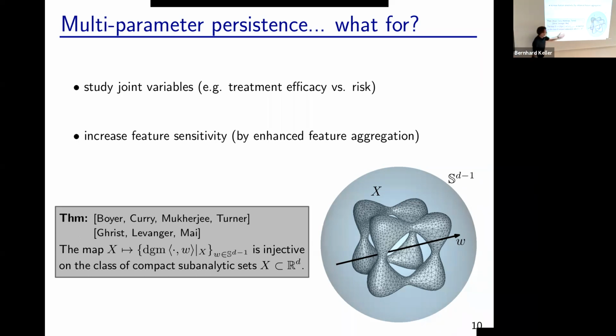Okay, but of course here we're using an infinite number of functions, because the direction W ranges over the whole sphere, and of course on the computer you can't do that. And so the hope is that instead of collecting all the persistence barcodes independently, we might want to study the joint effect of several directions. Maybe by studying the joint effect of several directions, we might be able to use fewer directions than just collecting the diagrams, computing independently. So that's the hope.